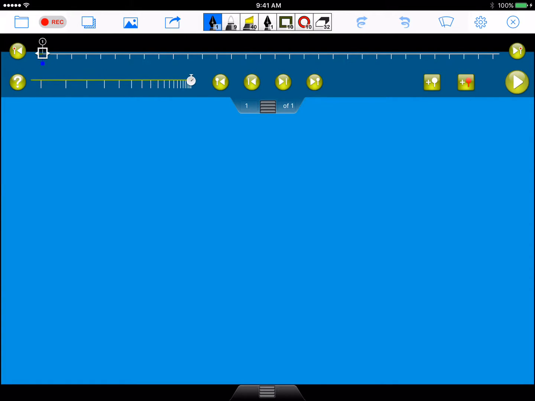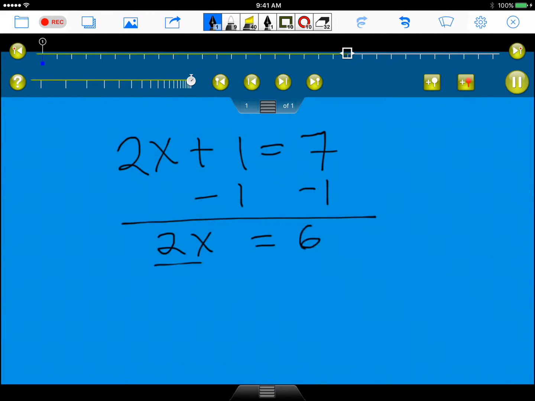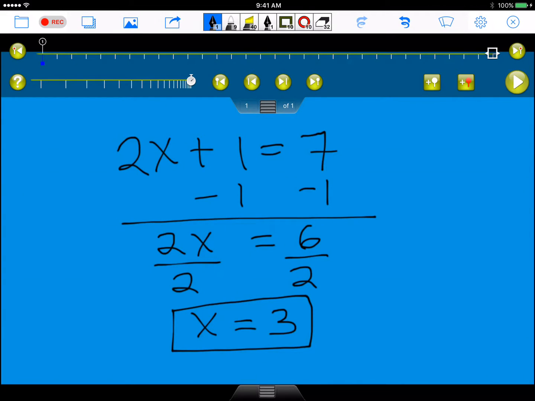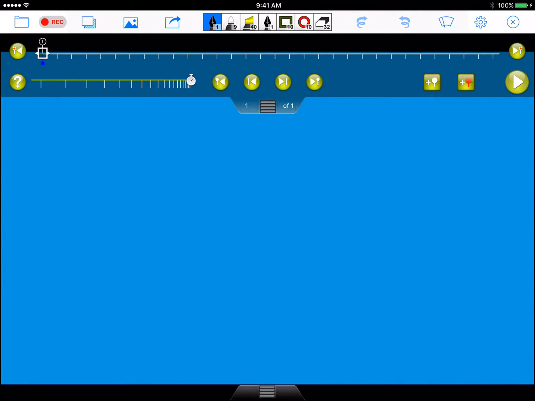So if I go to the far right, when I press play, the writing moves very, very fast. On the other hand, if I pull the box over again and I move the clock much closer to the left and I press play, it slows down the writing. You can pause it at any time.